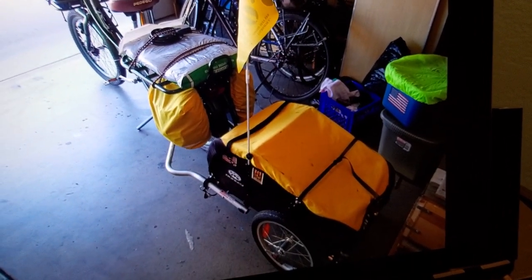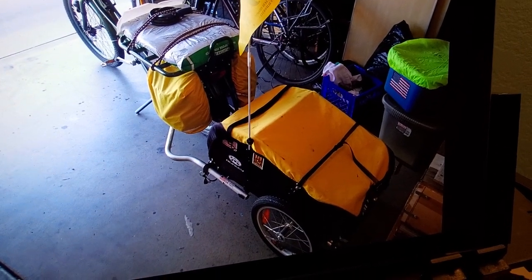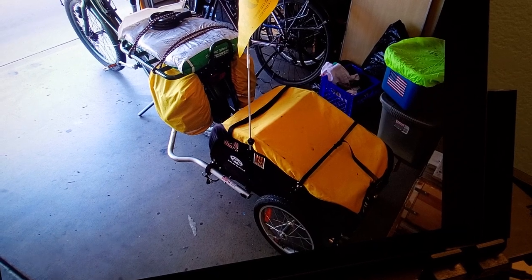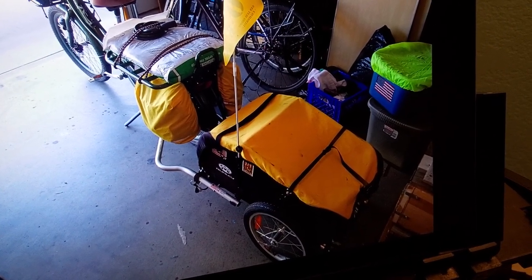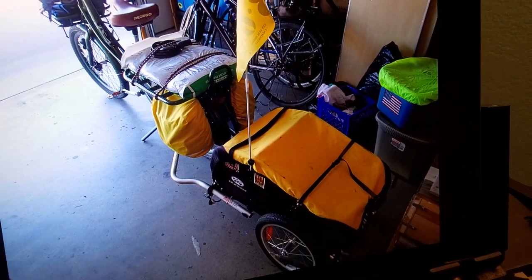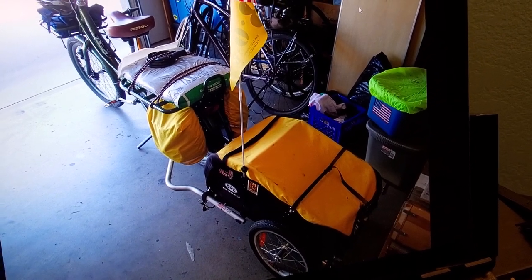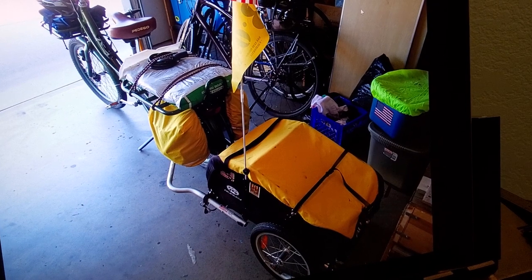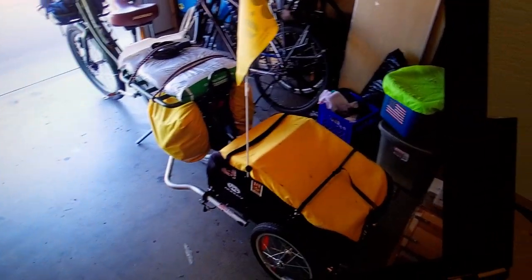I coupled it up with my old Burley Nomad cargo trailer. This thing was about 15 years old at the time. I put so many canvas patches on the bottom because I kept punching holes through it. It was made in America — it no longer is, now it's made in China and doesn't look anything like this. The straps on top were to keep the tarp from flying off because the elastic bands had worn out. I replaced the tubes countless times. The little flag sits in a pocket I had hot-glued at the top because it was peeling off. The flagpole itself punched a hole through the bottom of the pocket, so I took a spent Sharpie pen, opened it up, took the white inner part, and stuck it down in the pocket to act as a second holder. It worked pretty well.